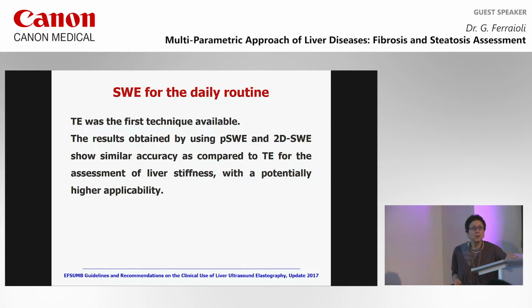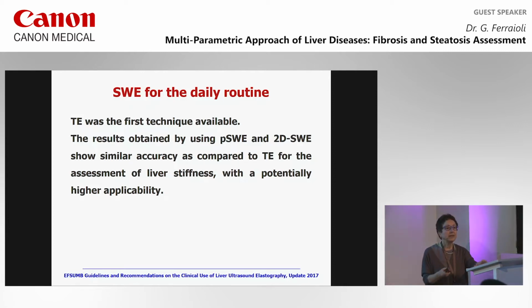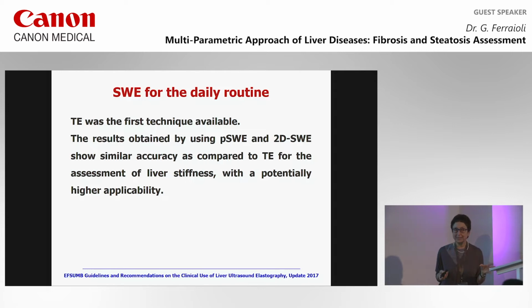And when we use it in our daily routine, we have to know that shear wave elastography can be performed with the FibroScan device, which is a shear wave elastography technique and a dedicated device without the image, or with ultrasound equipment, either point shear wave or two-dimensional shear wave elastography.